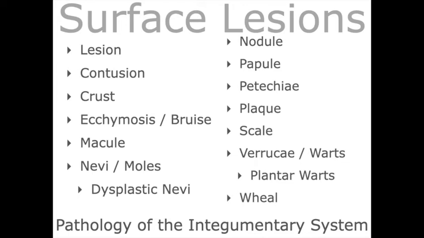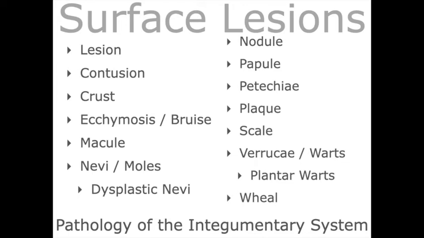A nodule is a small, solid bump. It may be felt within the skin, or it may be raised as if it had formed below the surface of the skin and pushed upward. A cyst is a nodule. A papule is a small, solid, raised skin lesion that is less than half a centimeter in diameter. Warts, insect bites, and skin tags are types of papules. Petechiae, which are small pinpoint hemorrhages, are smaller versions of ecchymoses.